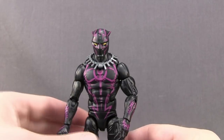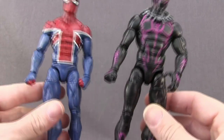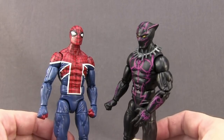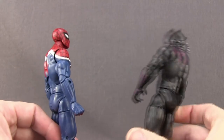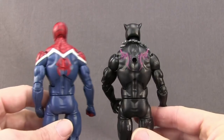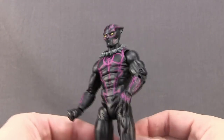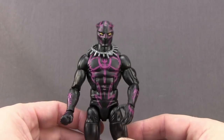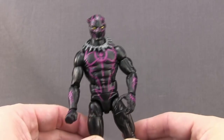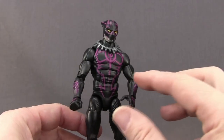So we'll start off by looking at the figure itself. This figure incorporates the Spider-Man UK mold — same arms, same legs, same feet, even the closed fists are the same. The only difference between these two figures is there is a hole in the back of this Black Panther figure which was not included with the original Spider-Man UK mold. I don't know if this is the first time they've added a hole to this mold, and there's not a real reason for the hole on this particular figure — it's not like he comes with a cape or anything. I guess if you have a flight stand you can use that, which would be nice.